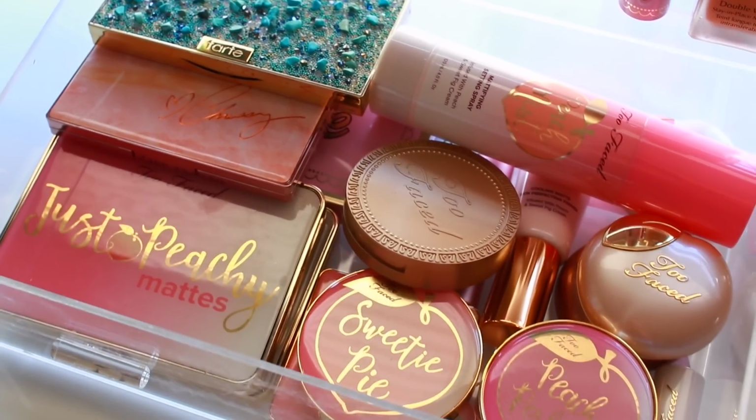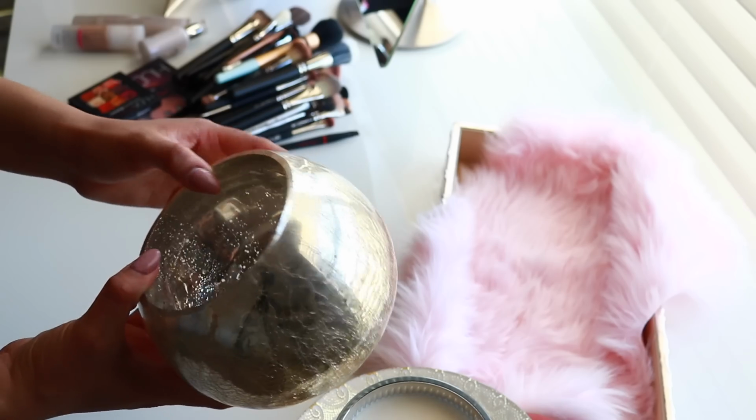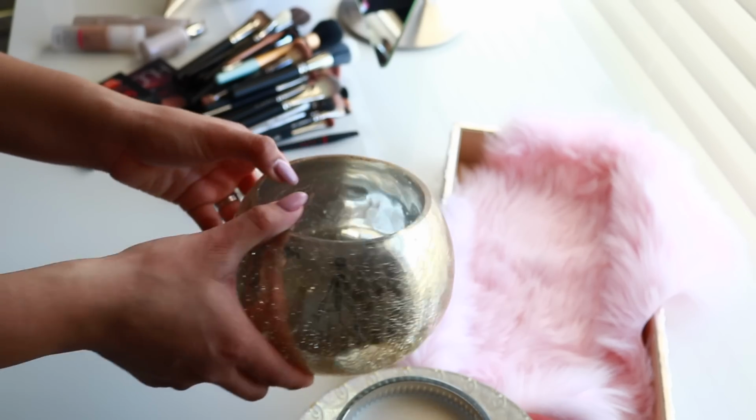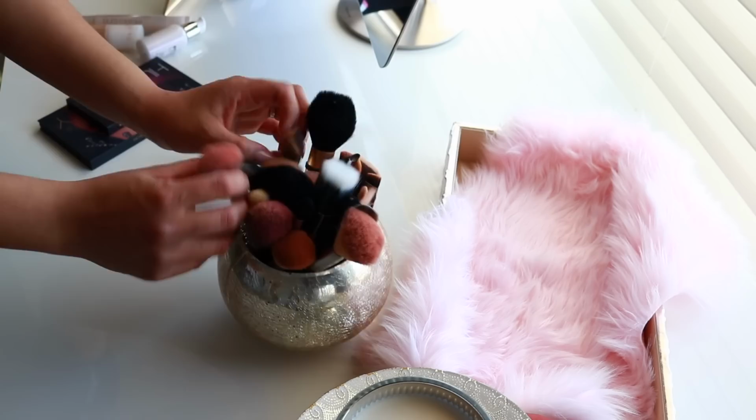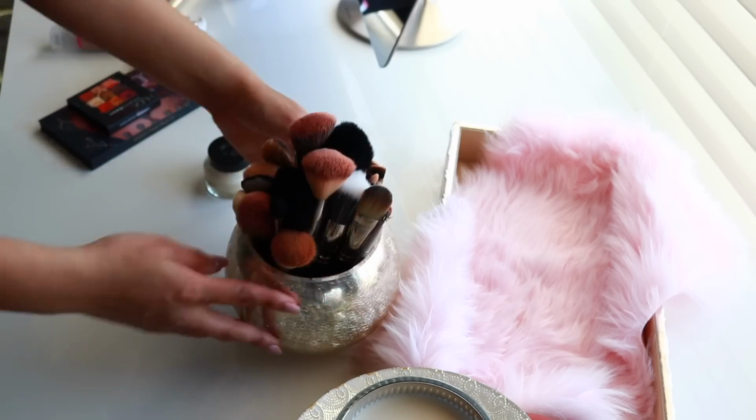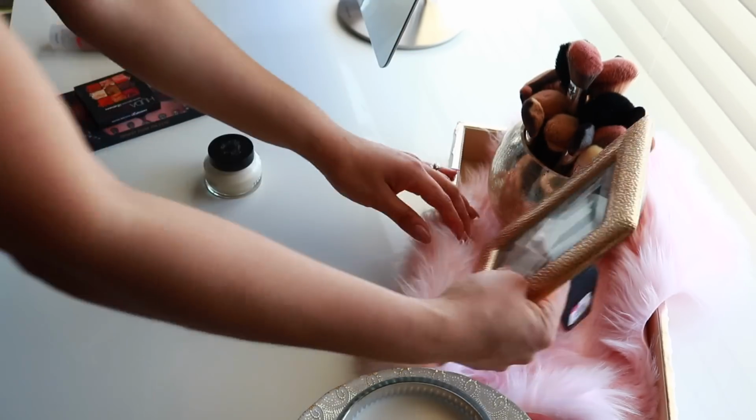When it comes to storing other items like your brushes as well, try and go out of the box and don't get brush holders, but try and look at boxes. I found these at Marshalls for like $4 or $5, and I got two of them, one for my brushes and the other one for some other products.